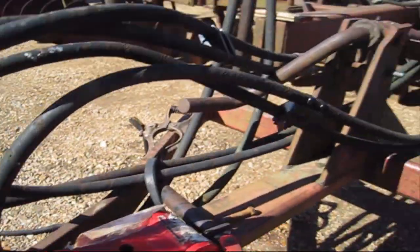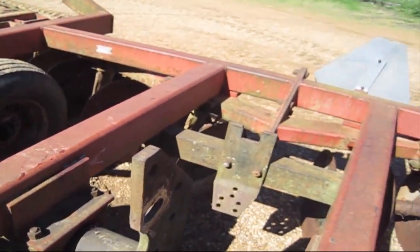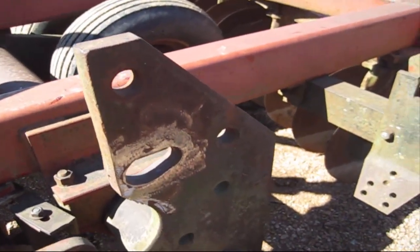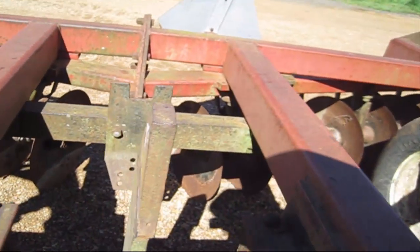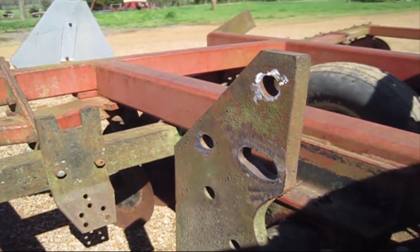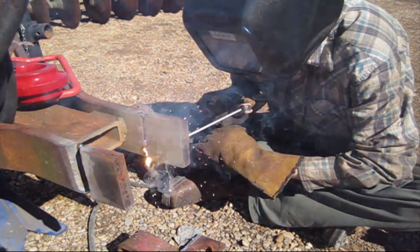Just showing you a little look at what I was doing, working on a disc here. It was an International disc. This right here is where the cylinder goes down to push the wheels down, and the yoke slides into it. There used to be a hole there. Now normally it'd be real easy just to cut that off and weld another piece on there and drill new holes, but that was a very odd size piece of steel, and I decided to pad it up, which I'll show in a second. This right here is open root.